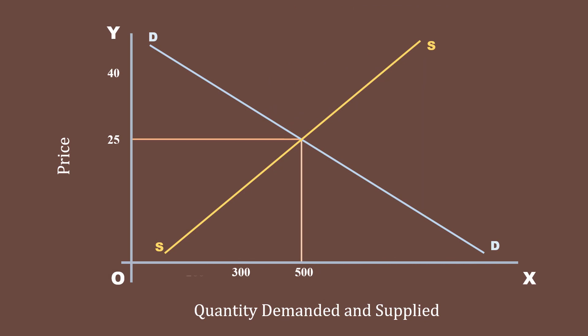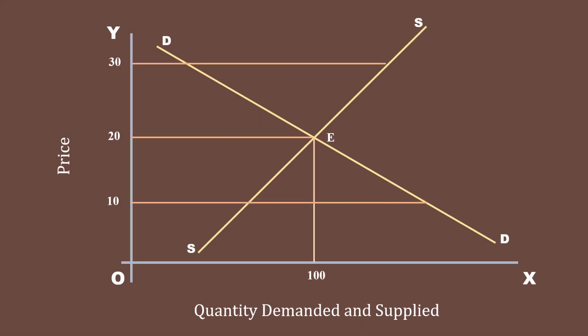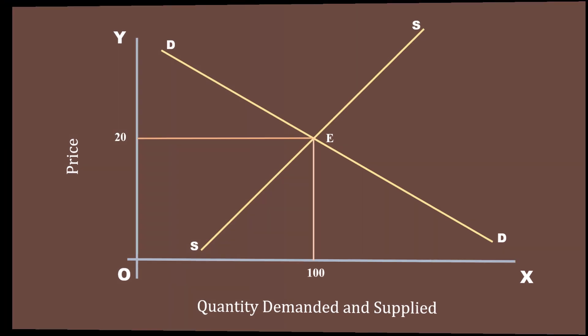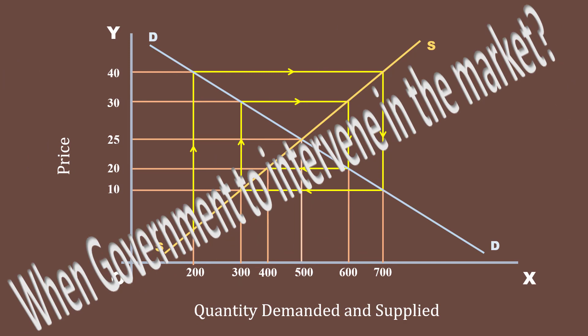But Cobweb model says, before reaching stability from a state of instability, the market has to make a lot of adjustment in terms of price and quantity. Thus, Cobweb model is dynamic in its approach. In this respect, it drastically differs from static model. The main utility lies in its becoming a tool in the hands of the policy makers regarding market intervention by the government. With this brief introduction, let us go inside this model.